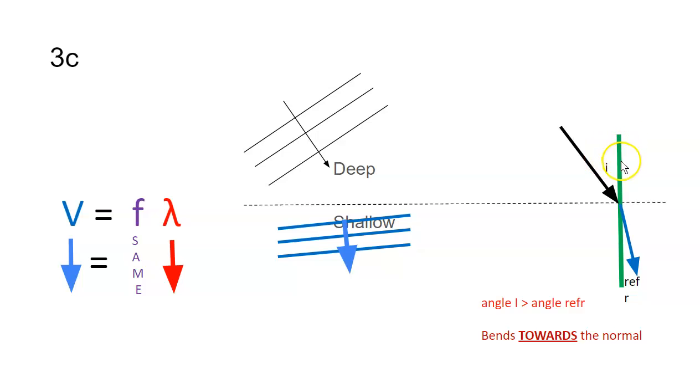So this is our normal line. Notice the normal line is drawn perpendicular to the surface. It's always drawn perpendicular. The incident wave comes in, and if it wasn't going to bend, it would go straight through like this. But it does bend. It bends towards the normal. So notice, like I said, if this was going to just continue through straight, it would go like that. But it doesn't. It bends towards the normal line. Anytime you go into a slower medium, it always bends towards the normal. If you go into a faster medium, it bends away from the normal.